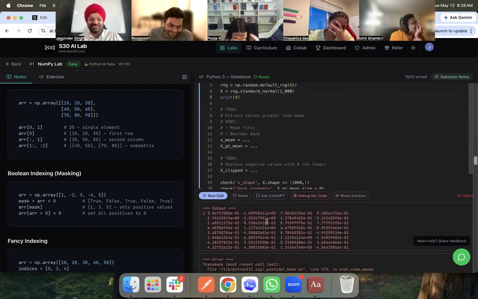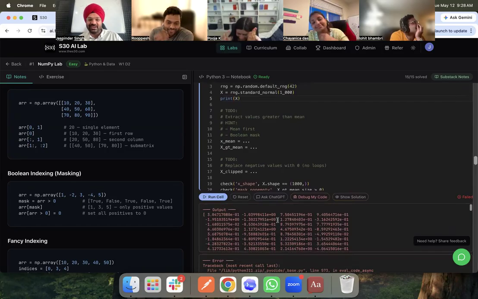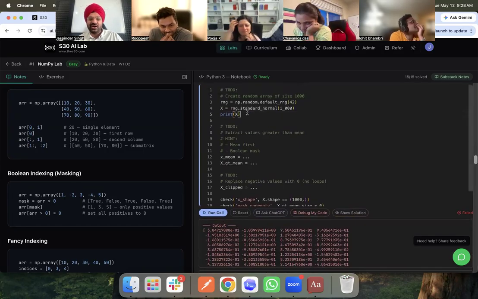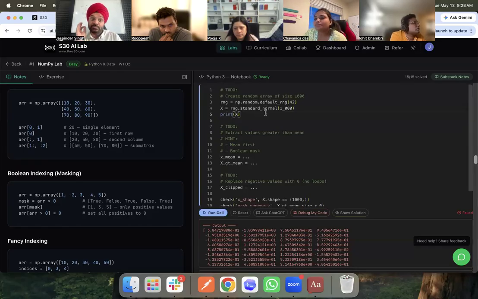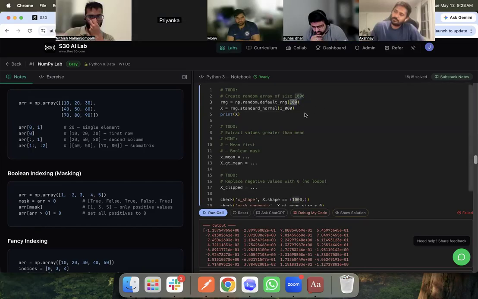All right. So we have a standard normal of 1000 elements. Cool. We'll talk about the standard normals, but seeding from 42 doesn't mean that the numbers are starting from 42. What it means is 42 is just a code for an algorithm under the hood. If I provide it 100, it will be a separate algorithm. 100 is an algorithm of Lohit.